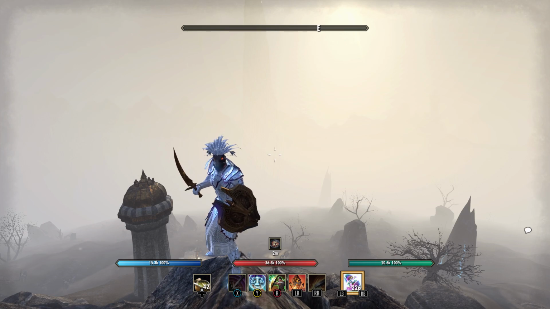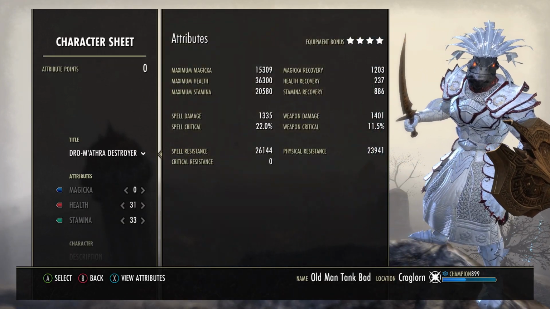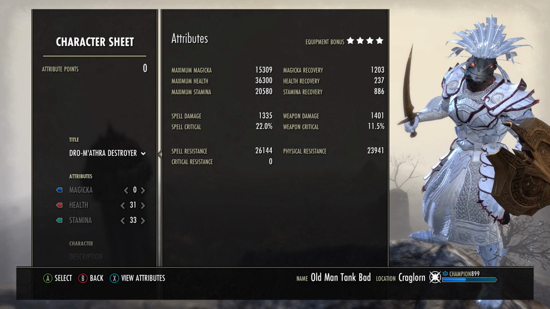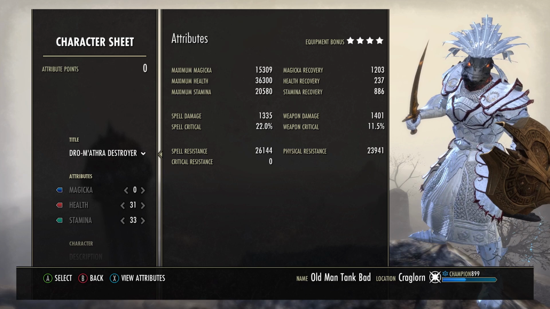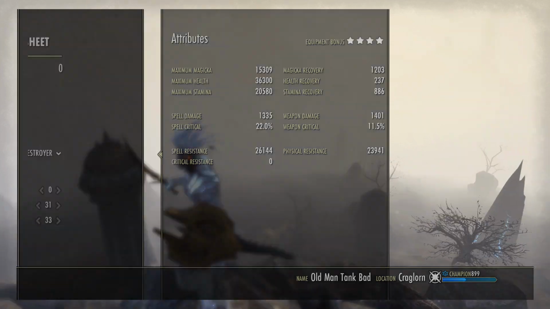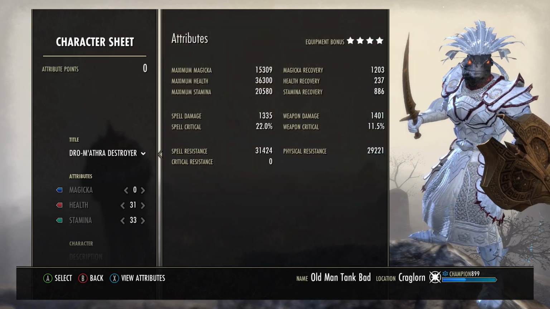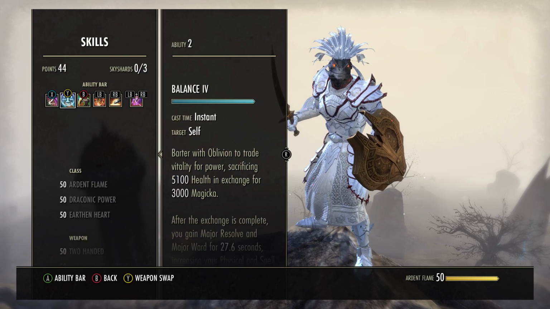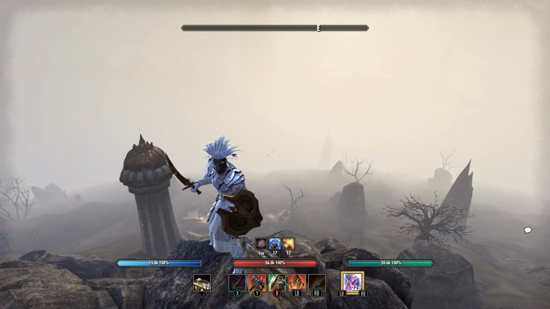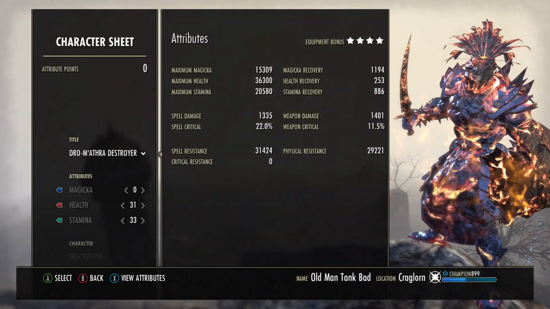And this is without buff. The only buff you're gonna have is with food. So this is just with food: 36k health, 20k stam, 15k magic, 26 and 23k resistance, 1200 recovery. And we just buff it up with major resolve and whatnot, and we're sitting at 31 and 29. You don't have to use Balance. You can use Ardent Armor. Does the same exact thing.